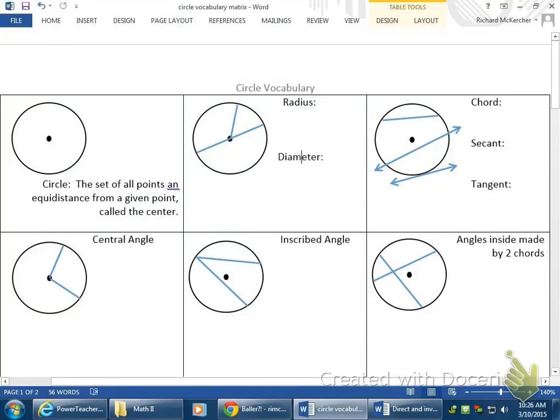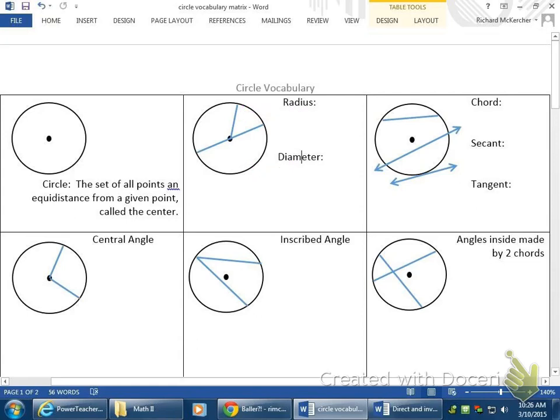Okay, Math 3, little quick circle vocabulary. Got this sheet today, and we're going to go through some of this, not all of it. This isn't meant to be comprehensive. It's only meant to be a quick reference on some vocabulary and things that we know. First off, we got a good, strong definition of what a circle is and how to name a circle. So we'll start off with that.